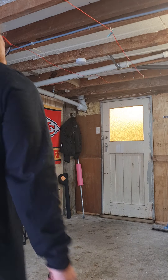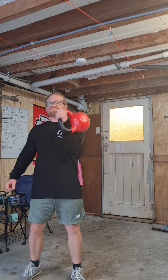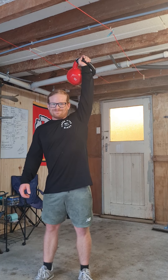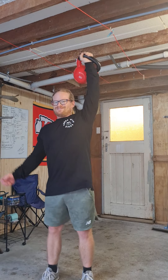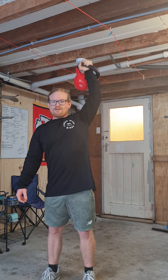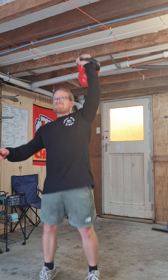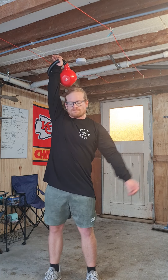The CB650R has a non-adjustable front end provided by Showa, damped rather stiff from the factory — suggesting Honda has a mind for twisty back roads or even a track day. The only adjustability you get is preload at the rear. I would have liked to see fully adjustable suspension, but that would have driven the MSRP beyond its current gate. The Honda wears standard sport bike tire sizes: 120/70-17s up front and 180/55-17s in the rear. The stock tires are touring-biased with weak front-end feel — I'd recommend a Dunlop Q3 Plus or Bridgestone S22. The seat height is 31.9 inches — approachable for most riders, shorter than a Street Triple but taller than an SV650.